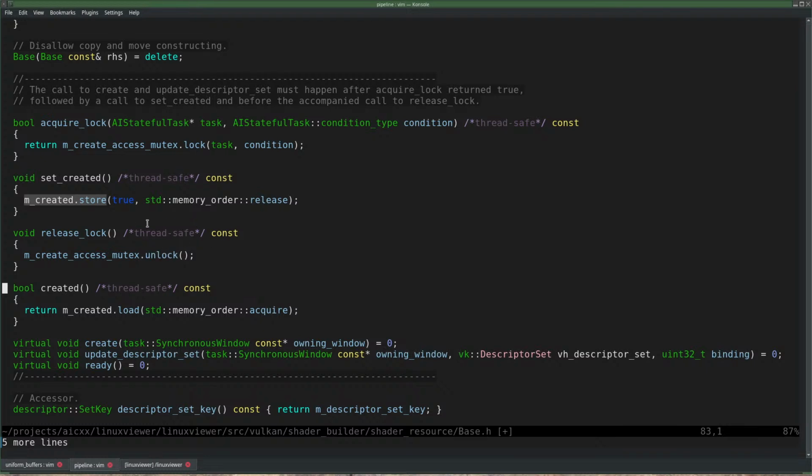And the only problem is that then it is possible that a new pipeline factory checks this flag, sees that the flag is set, and continues to use the shader resource before the mutex is unlocked. But that's not really a problem again. So this seems correct.